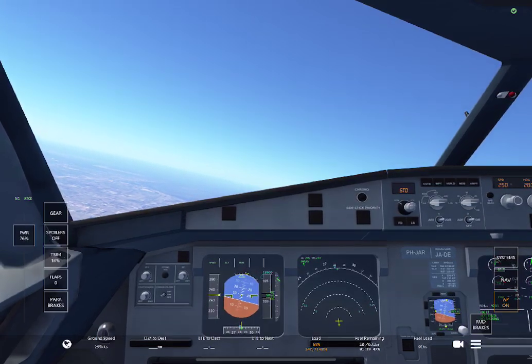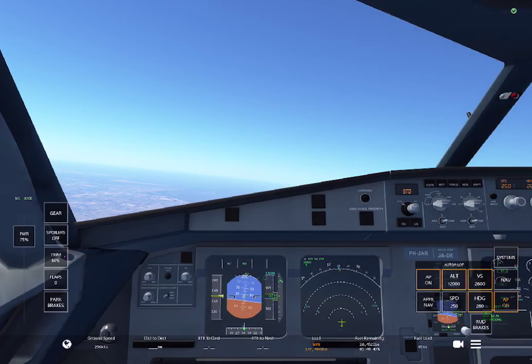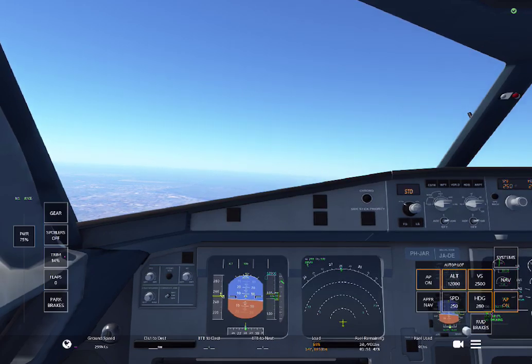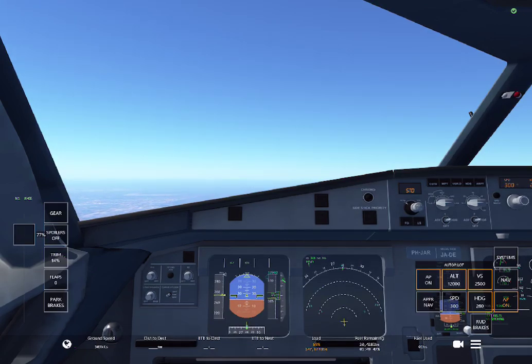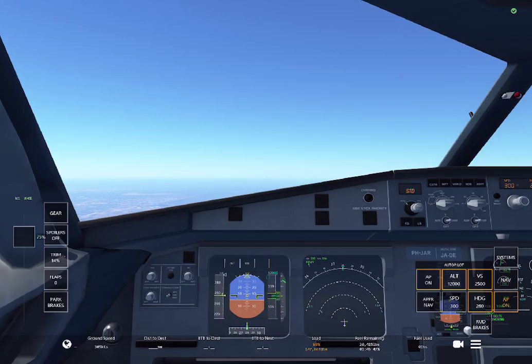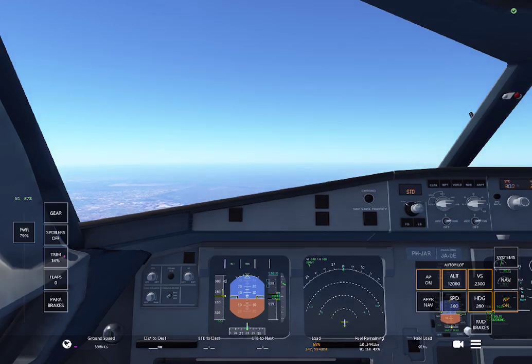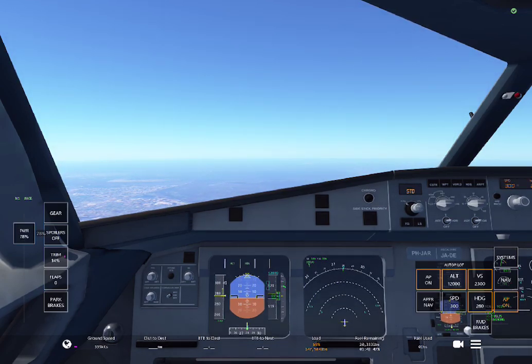Okay, 10,000, good to go, right? So we're gonna go auto thrust off, reduce the climb rate, bump the speed target to 300, maybe give it a little bit of thrust here so that we can get on up, get that speed trend arrow moving in the right direction. Settle it out at about 6 degrees, 5 to 6 degrees pitch. That's a little too much. There we go.